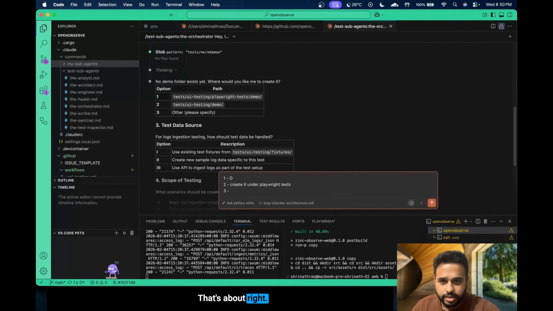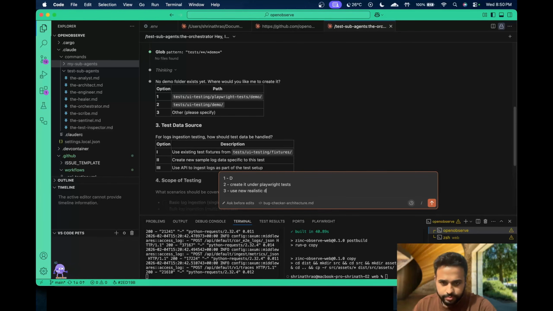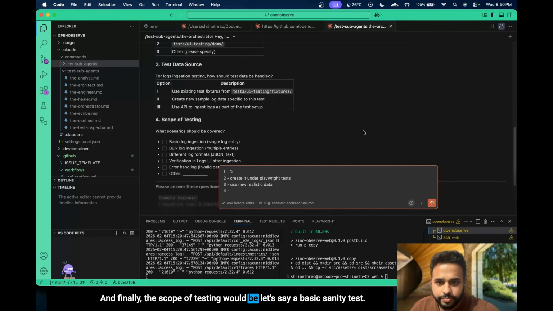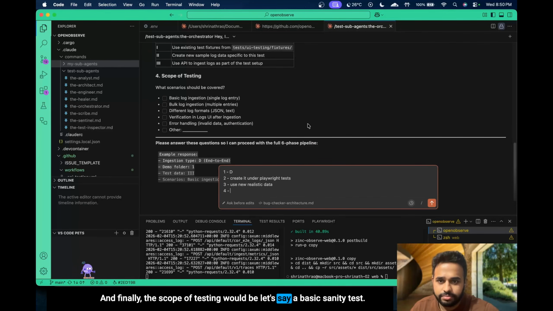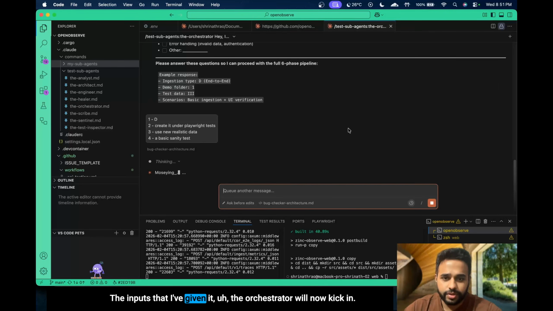That's about right. Test data source, you can use new, realistic data. And finally, the scope of testing could be, let's say, a basic sanity test. And those are the inputs that I've given it.